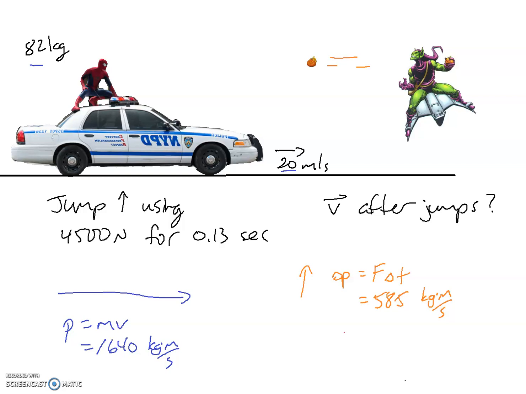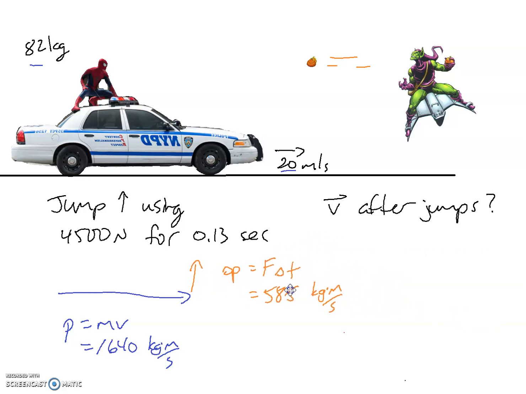Now, if we take these two and we put them together, it looks something like this. That's what he would do. I mean, if he was riding on a car going forward and he jumps up, he's not just going to go forward, he's not just going to go up, it'll be the combination of the two, and he will go off at an angle something like this. So we can use his momentum that he started with, plus the impulse and momentum he gained by jumping up, to figure out what this overall momentum must be diagonally.